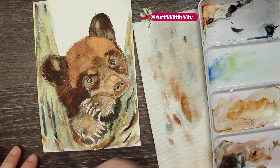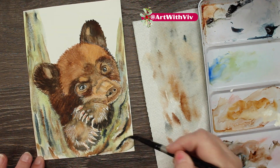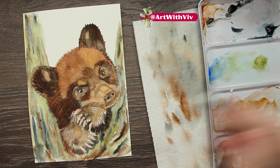Okay, then once you get all this in there, you are going to let it dry and you will have the cutest little bear. You can add a sky if you want. I'm not adding a sky. I am just going to leave it as is.